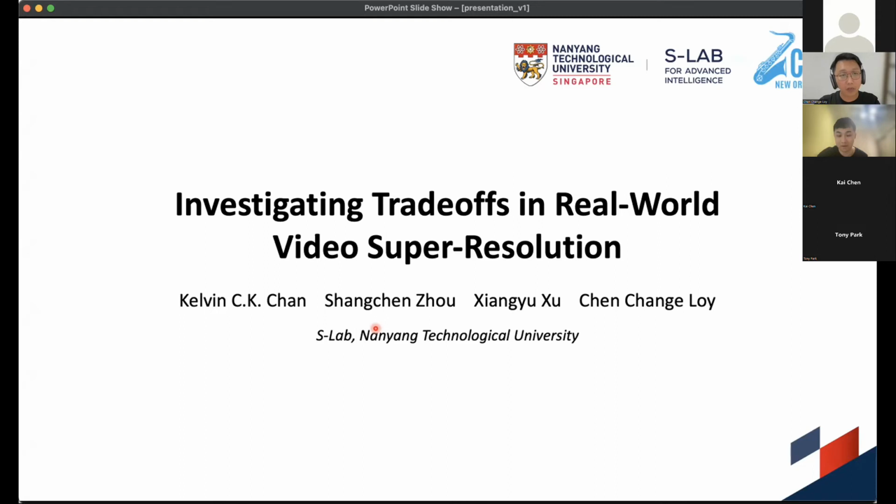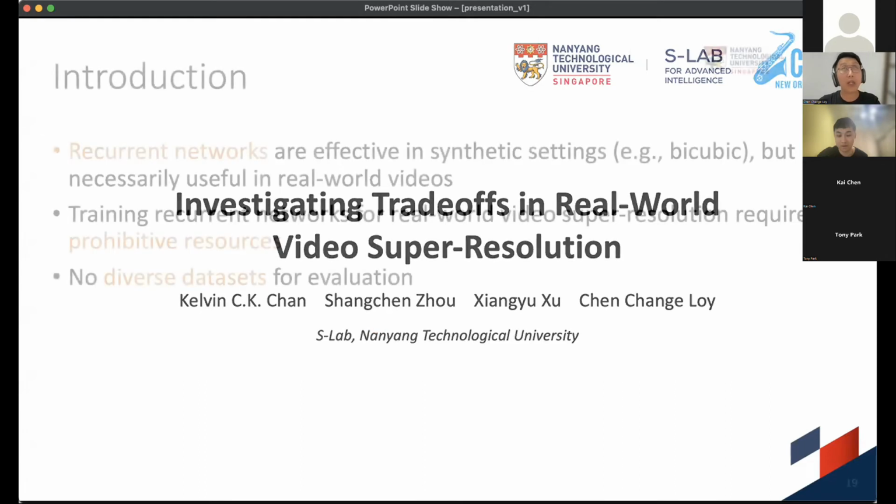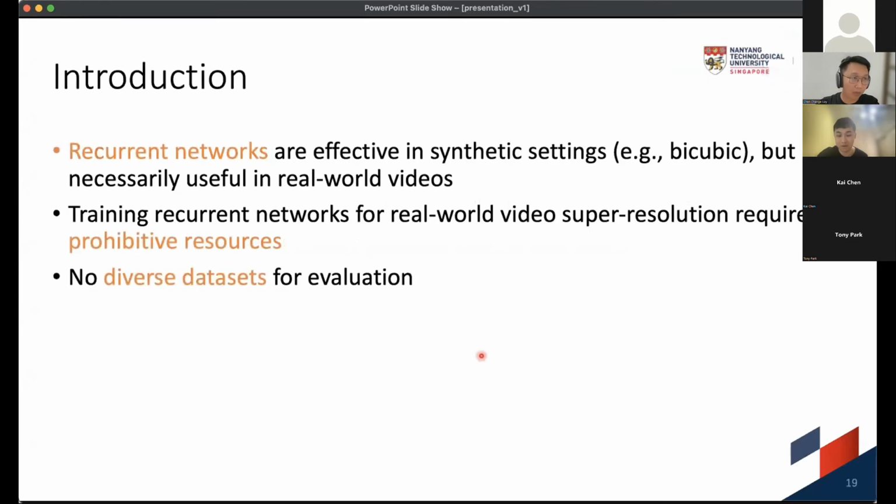So when we say real-world video super resolution, what we meant here is that we do not assume any known kernels or downsampling kernels, and we need to deal with unknown degradations in the wild. Okay, this is a more challenging and more difficult problem compared to non-blind super resolution. Okay, this is totally blind super resolution, and you know that.